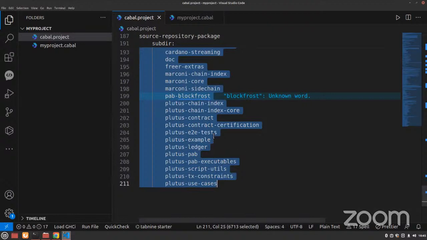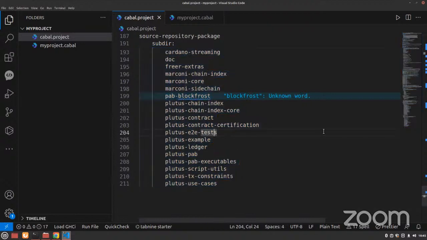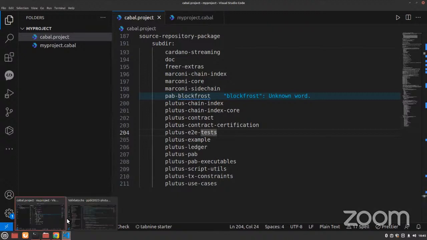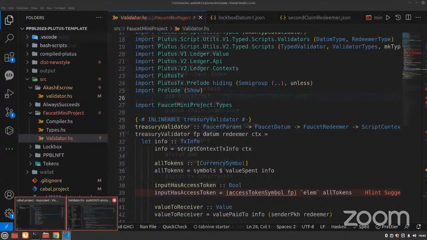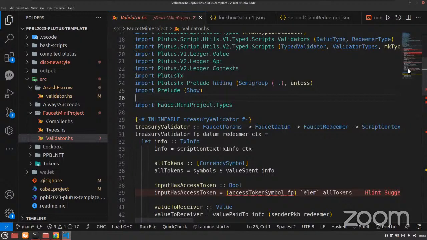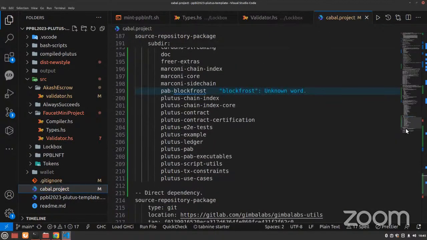So the process you explained was kind of simple, and I understand. But I have a question. The contract I'm trying to rebuild has a dependency on the Plutus library, not the Plutus apps library. So I would follow the same steps you guided, just using the Plutus library, not the Plutus apps library.